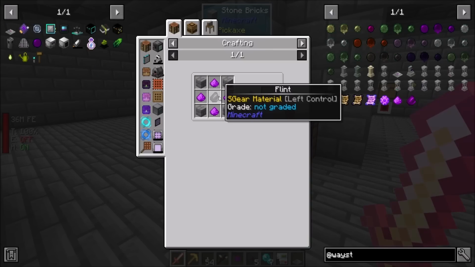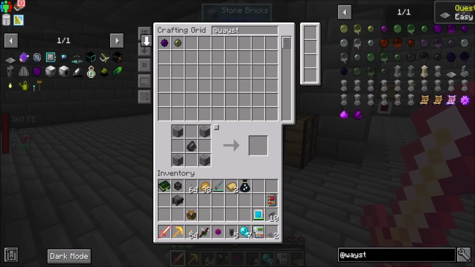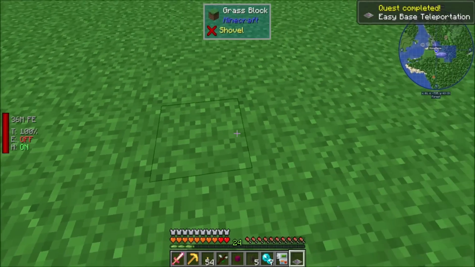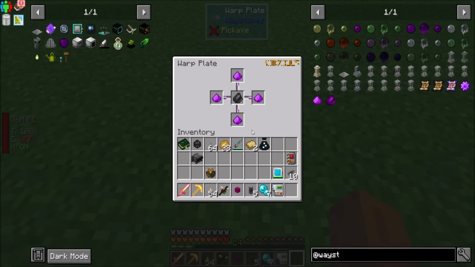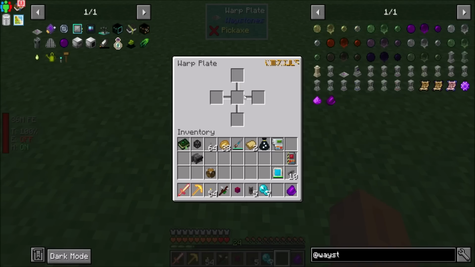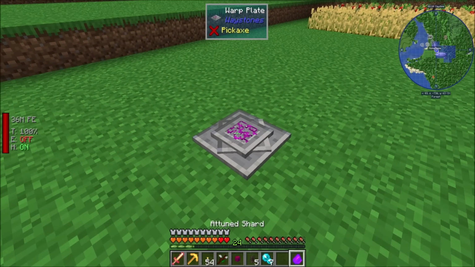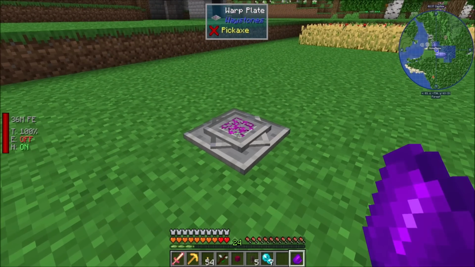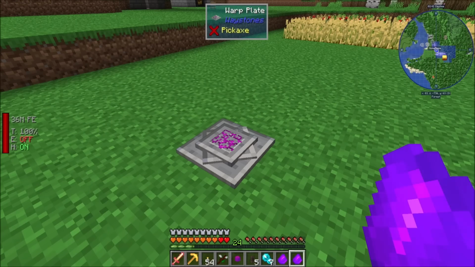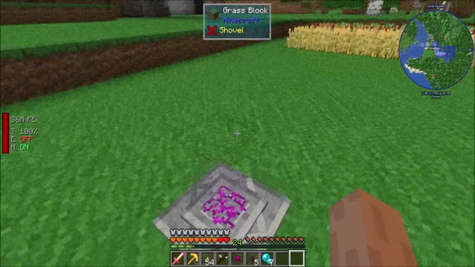Okay. Cool. All right, so let's see. Easy base teleportation. Boop. Badoop. So right-click it. Oh, neat. That's cool. Okay. And then that? Okay, interesting. Insert this shard into a warp plate. Ah! So I do that. And then I do that. And then what? Step on it?